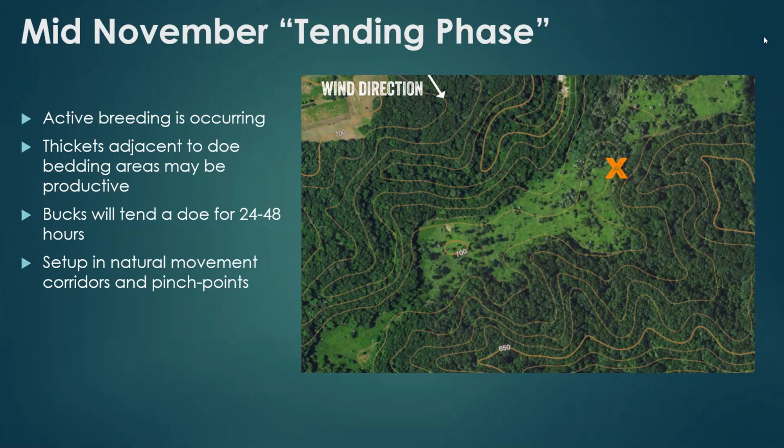Now, after breeding, the does will pretty much go back to their normal daily routines, basically exactly as they exit this estrus. And once the buck departs her, she's going to attempt to rejoin her family group. And he's going to continue on his way and start searching for others to breed.